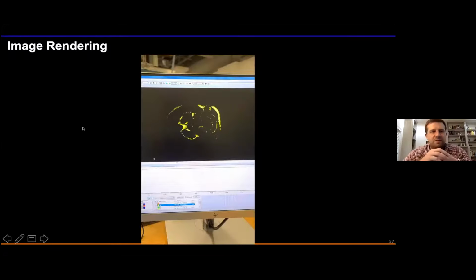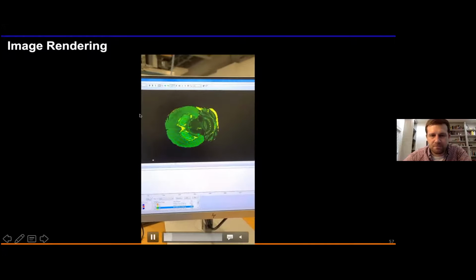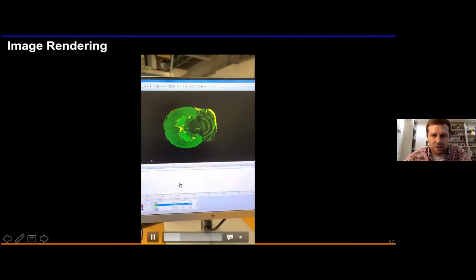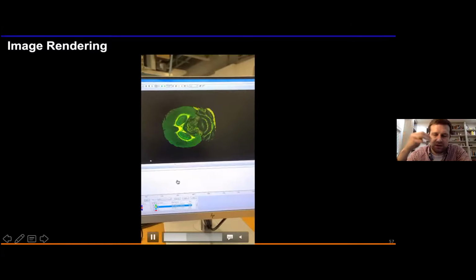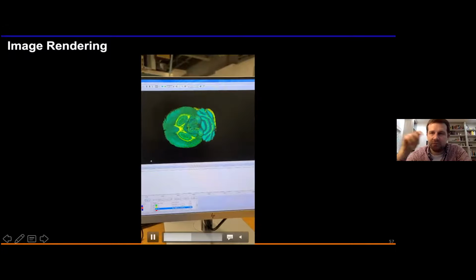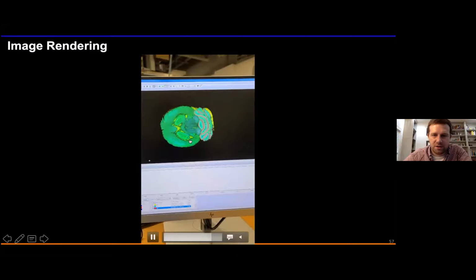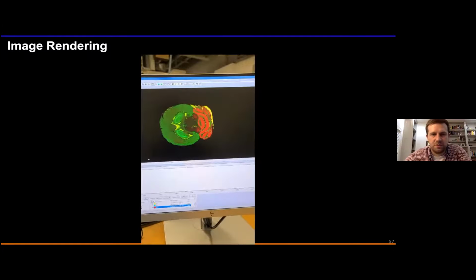Okay, so there's a number of different ways that we can render the images or look at them. There's a lot of different vendor-specific software and freeware out there that you can use for this. I'm showing an example here using FlexImaging, which is Bruker's imaging software. So we can select different peaks, different m/z values in our spectrum and show them as a false color image. So in this rat brain tissue section, I'm just clicking on different m/z values and looking at their spatial distribution in the tissue.